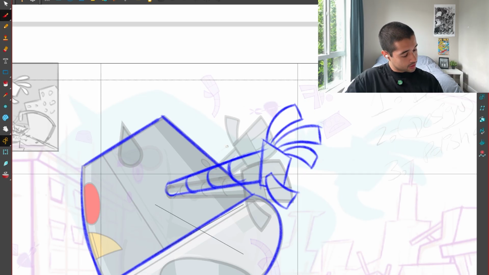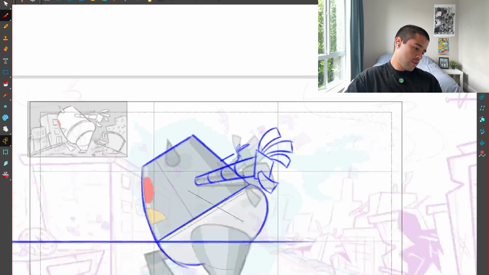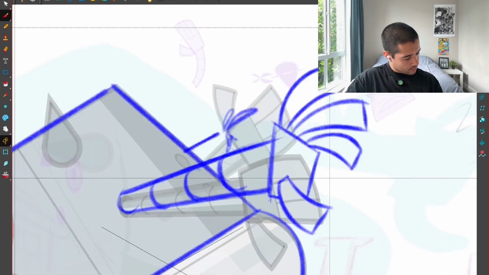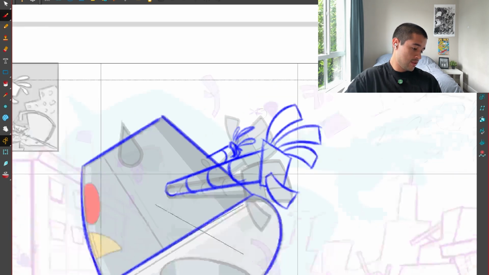What about forgetting about the perspective there? Let's try something different. This is what I do. I just go around until something makes sense, but also considering some perspective rules so it makes sense with the other arm.